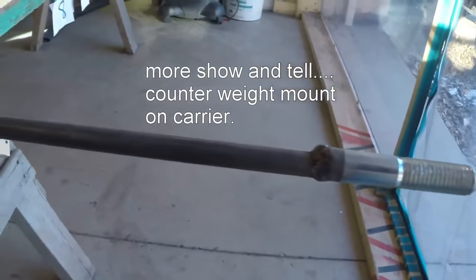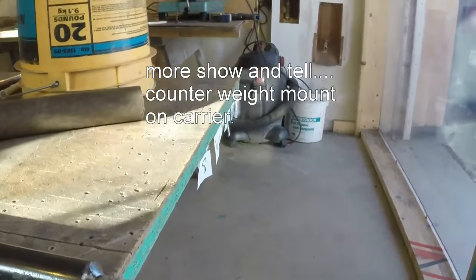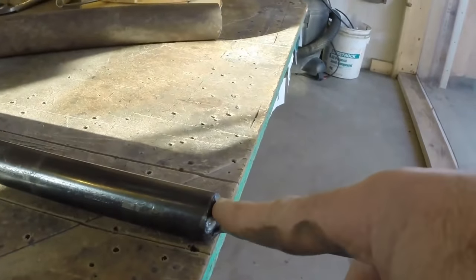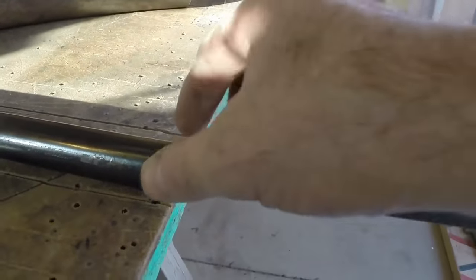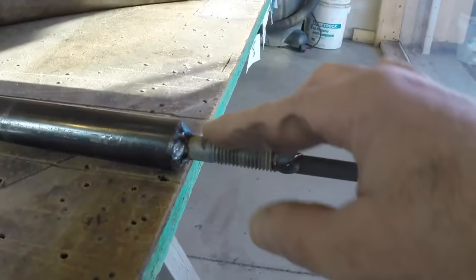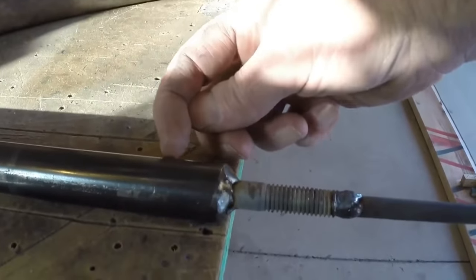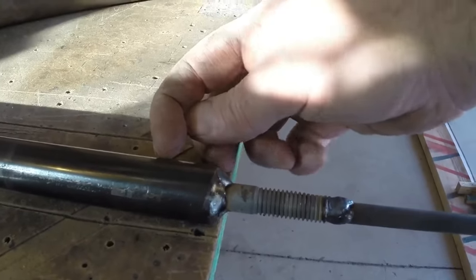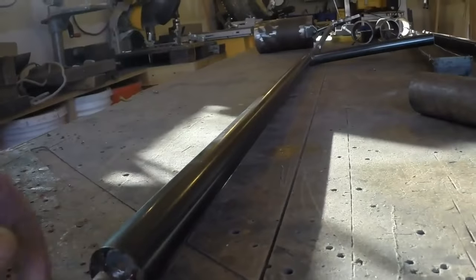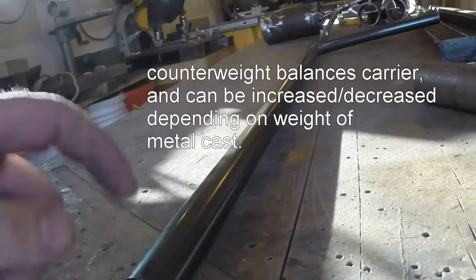I didn't have a piece of all thread long enough and didn't really want to use a piece of all thread, but I did have a bolt, a couple bolts actually. So this bolt was a little big for the interior of this 1-inch pipe, which is a 3/4-inch hole. I ground down the bolt just a little bit so it fits in. The head is back in here somewhere, sitting snug, and then I welded just all around here, so it's actually levered in there. I mean, there's some leverage to it. It's really stout.